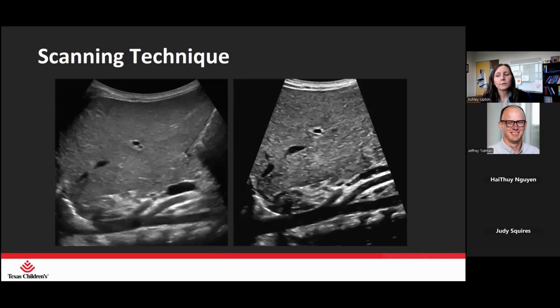And then these two images were taken with the same probe, but with different settings. The image on the left is using an abdominal setting that's good for evaluating the liver parenchyma, but notice how fuzzy that vessel lumen is. The image on the right is a vascular setting, which is much more contrasted, but it clears up the vessels beautifully. So this setting makes it easier to identify thrombus that might be sitting in a vessel. Although I would not recommend it for the liver, you can tell that it makes it look really coarse with this setting.